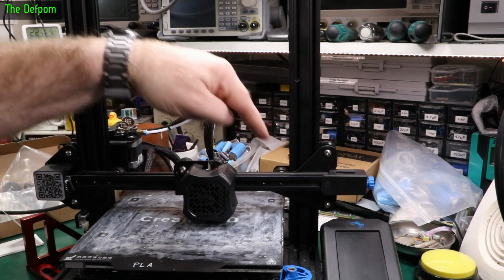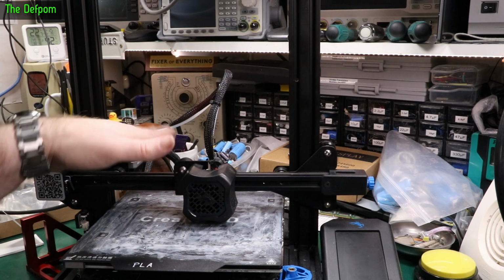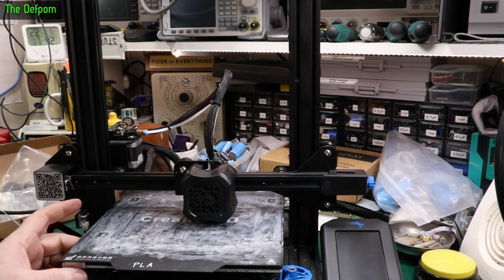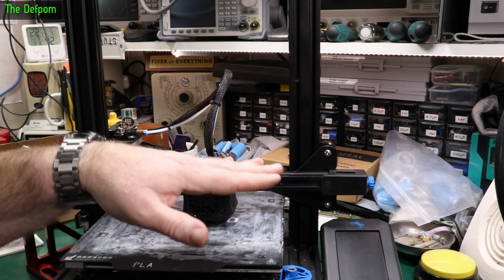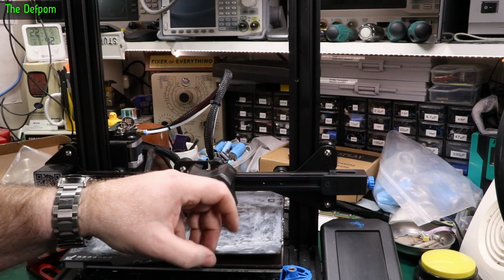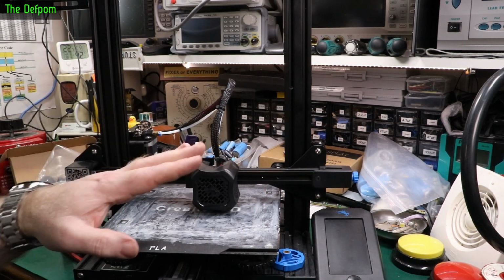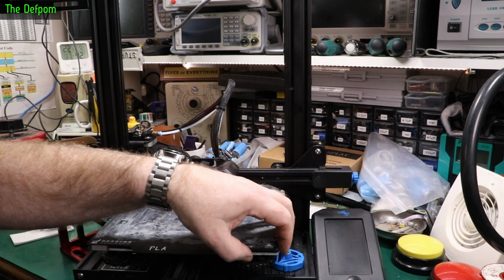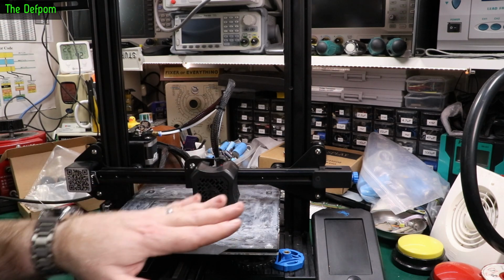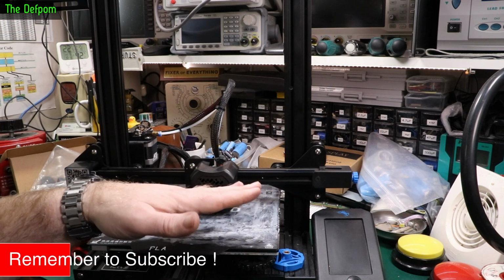And I've also checked it right across the whole bed, front and back, to make sure that this isn't slanting in a way like that. I had it really tuned in anyway. Each time I was doing a print I was just tweaking these knobs just a little bit on the bottom just to get a nice even bed, because I've actually got a glass bed on this as well. So I've got a magnetic on top, glass underneath, on top of the aluminium. Aluminium plates are never flat, they are never flat. So don't base it on the aluminium plate, especially when you're heating and cooling the bed. Actually it can warp. Different cooling rates and different heating rates, stuff like that, you can actually bend it slightly.